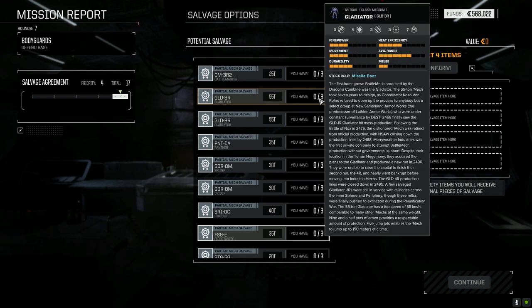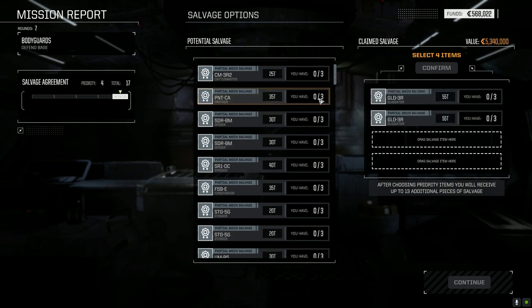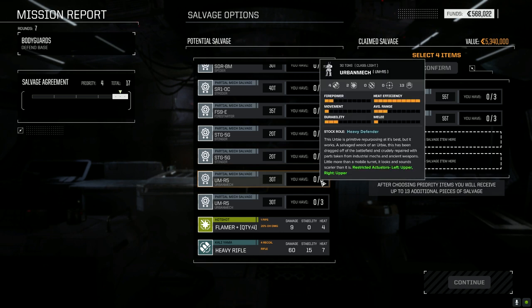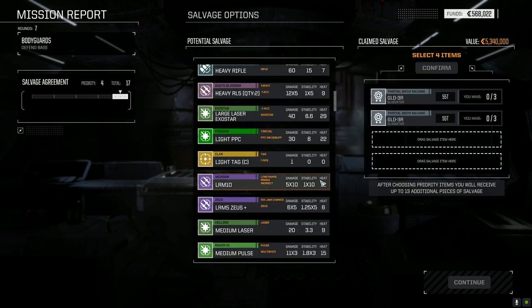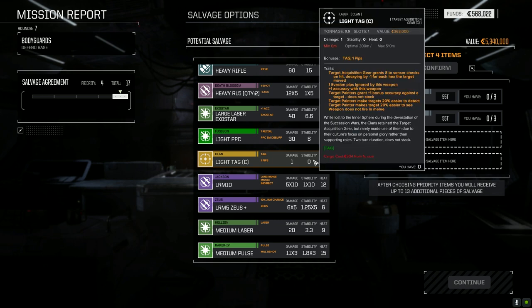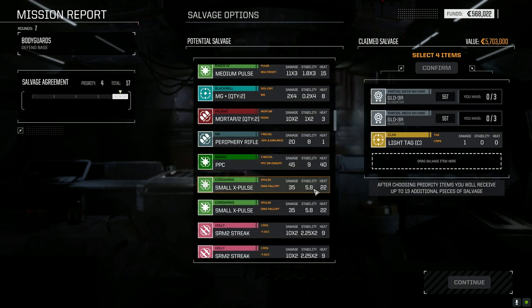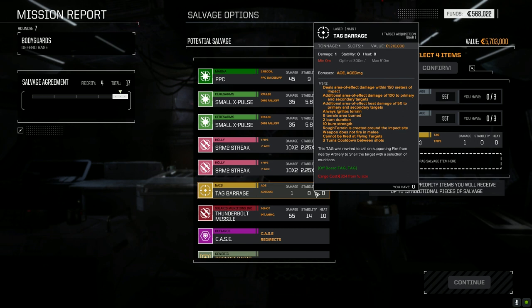There's two Gladiator parts. Oh, he's 55 tons. I thought it was the 75 ton Gladiator. When do they lower down? It's a missile boat? What? Okay. I don't know how often we're going to encounter those, though. Light TAG Clan. That's kind of nice. A half ton. Another TAG Barrage.